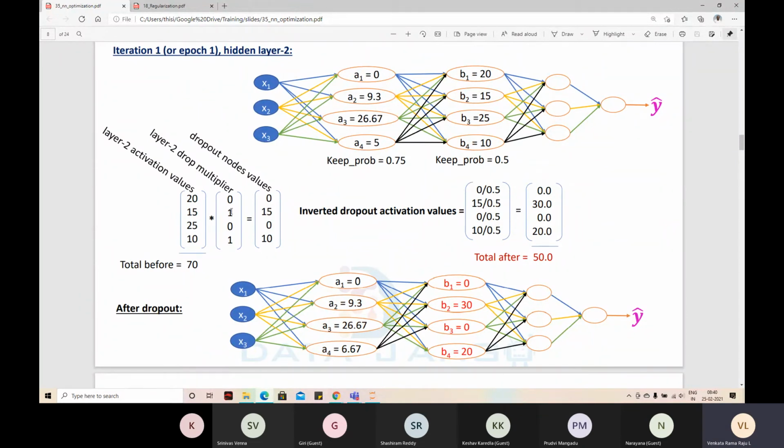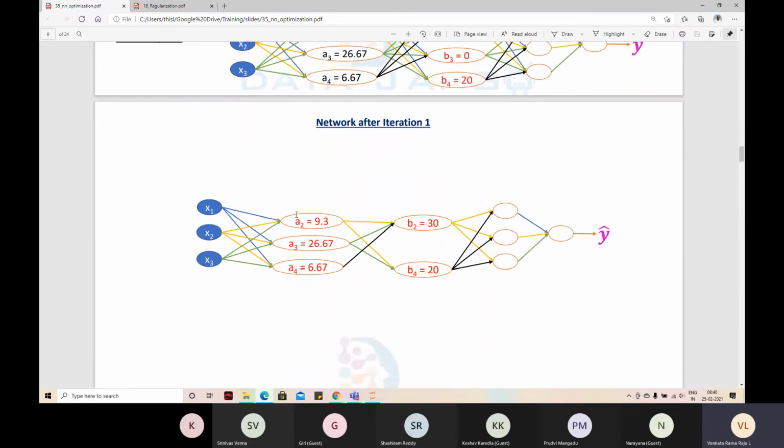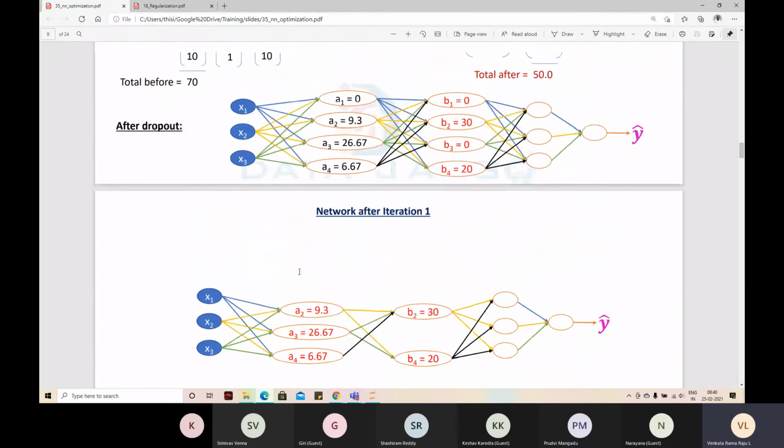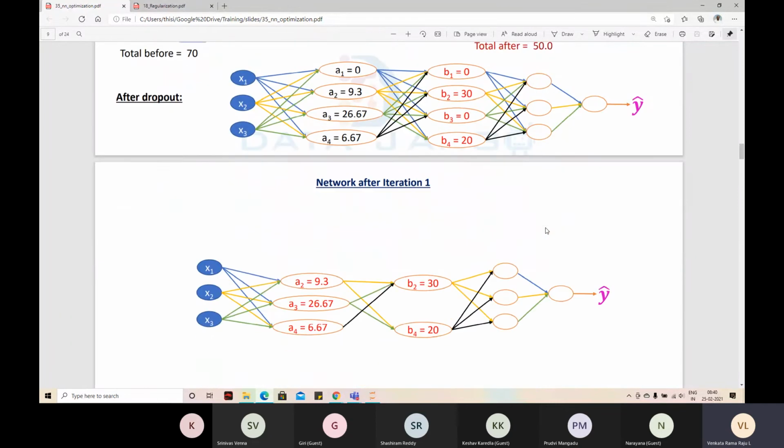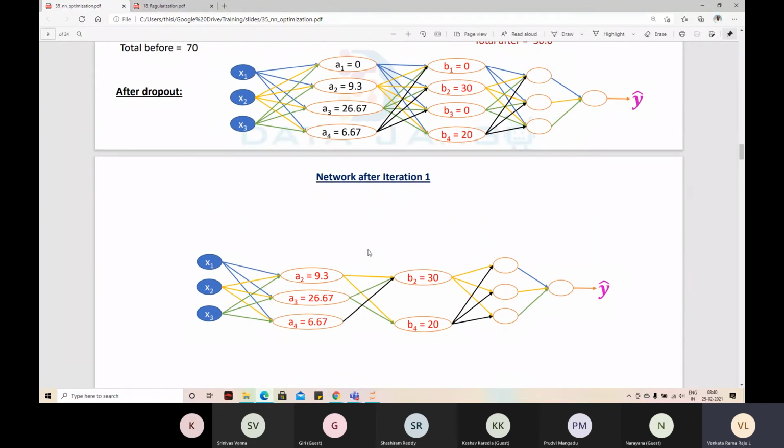The dropout multiplier vector is generated randomly. When it generates randomly, the effect of some nodes will be there, and the effect of some nodes will not be there. So bottom line, what I am trying to explain is all weights get trained randomly, some at once, some at other times. Got it? All weights in a neural network get trained, some at once and some at different times.